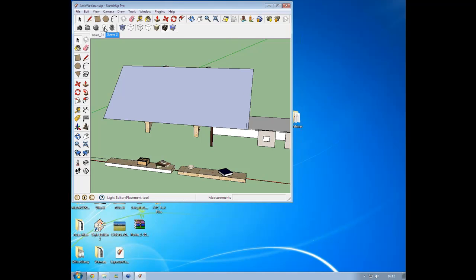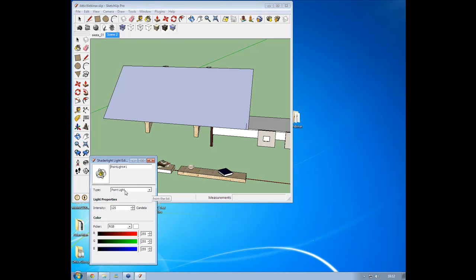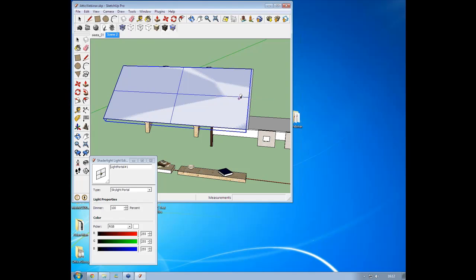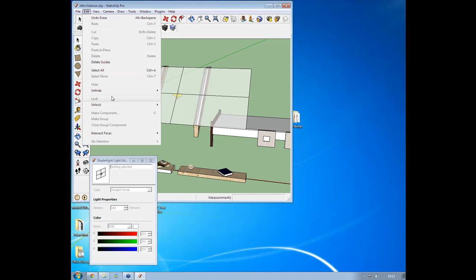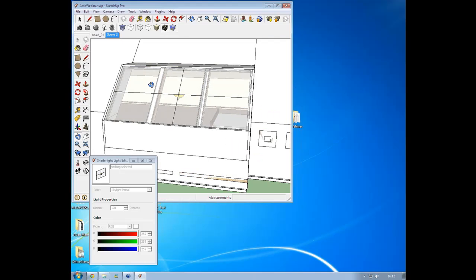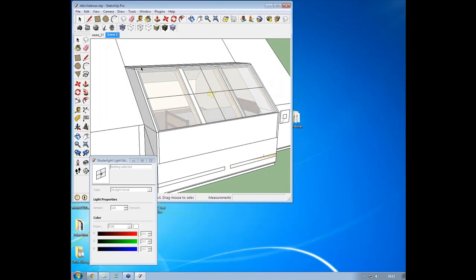So now I can grab the light tool, swap to the skylight portal, draw my skylight portal in, and this time I can use that little line down there as a point to snap to, but it doesn't get upset and flip around like it usually does. So I can draw it in like that. I'm just going to select my template and delete that. I can then go Edit, Unhide All, and I've now got my skylight portal perfectly covering this entire area. So I can fly back inside now.